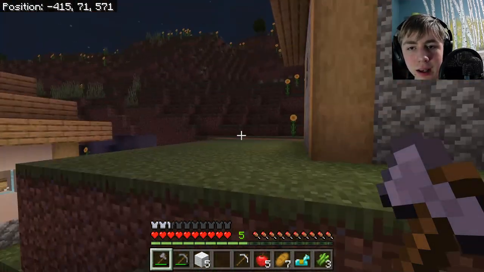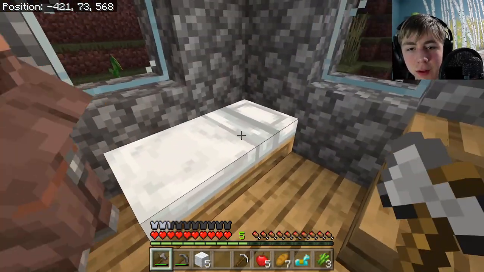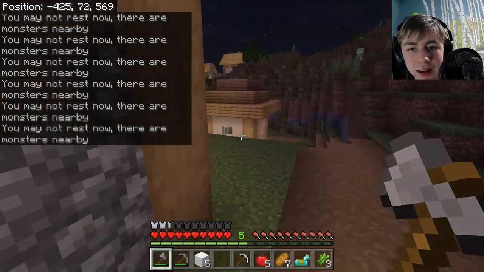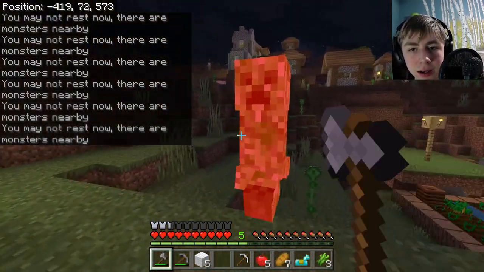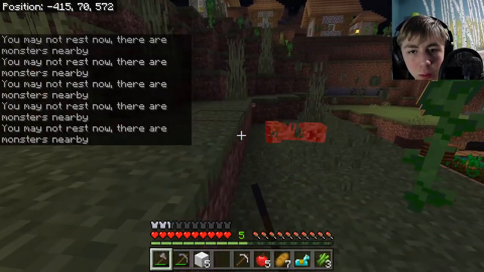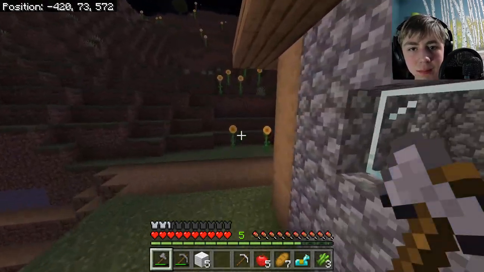Oh my god. Uh-oh. I gotta get out of here. I gotta run. Uh-oh. Villager, get out. Get out. Get out. Get out. No. Oh my god. I gotta kill this creeper. Get out of here. All right. No. Oh my god. That was close. That was so close.